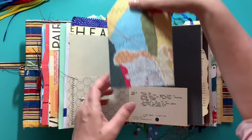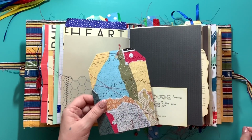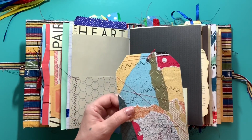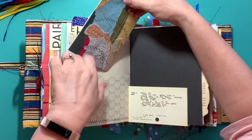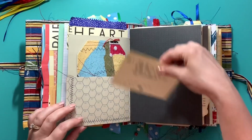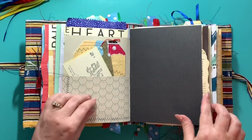And one of the other requirements was Franken-paper. I have never made Franken-paper before, so that's a first for me. Never done it. I was guessing. I think I did it wrong. But there you go. There's a big tag. You had to use all of it, so the big tag helped use a lot of it. There we go.